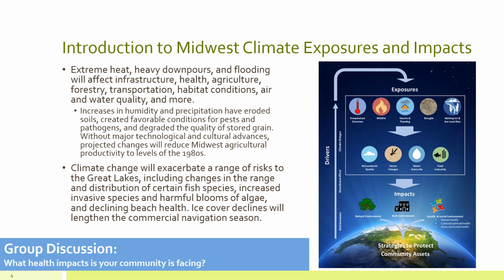We also know that your region is very well known for containing large areas of federal, state, and private forests and preserves, which have a big ecological service for the entire nation, and so those are also being threatened as well. So what I'm reading is that there are increases in humidity and precipitation that are eroding soils, creating favorable conditions for pests and pathogens, degrading the quality of stored grain.